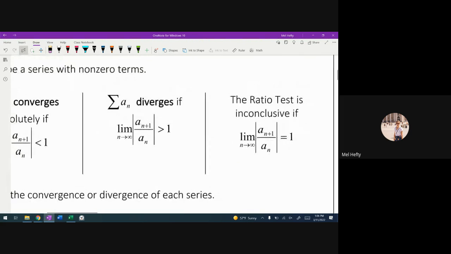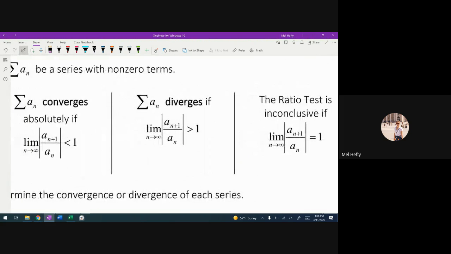Also, what do you notice around our ratio, around our fraction? Absolute value bars. So one kind of cool conclusion that comes out of this is if I use ratio test, if this thing converges, it also converges absolutely. So we talked a little bit about that last time with alternating series tests and absolute versus conditional convergence. That's just kind of a cool conclusion, not really super necessary for what we're going to be doing with this today.